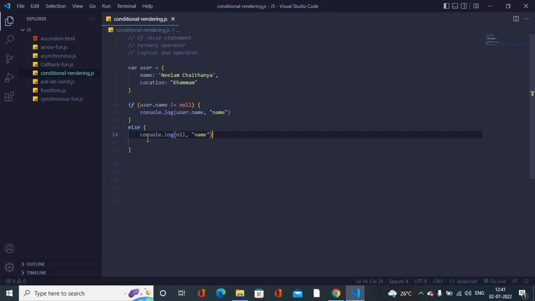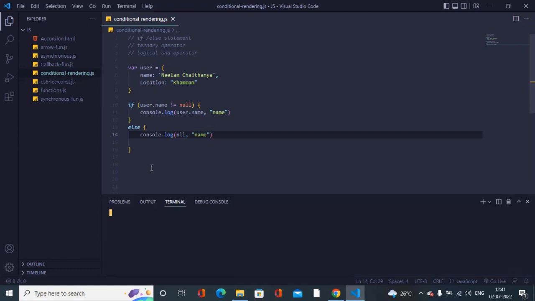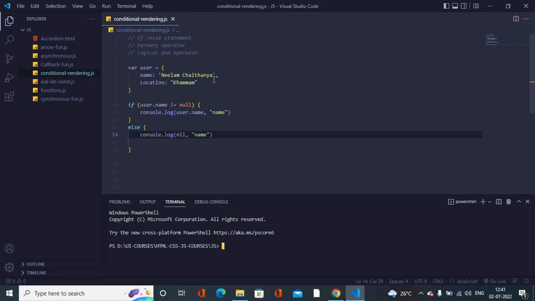So now I'm going to run it. We'll see what is the output. Based on the condition, in case this condition is true, it will log this value. In the case the condition is false, it logs the value like null.